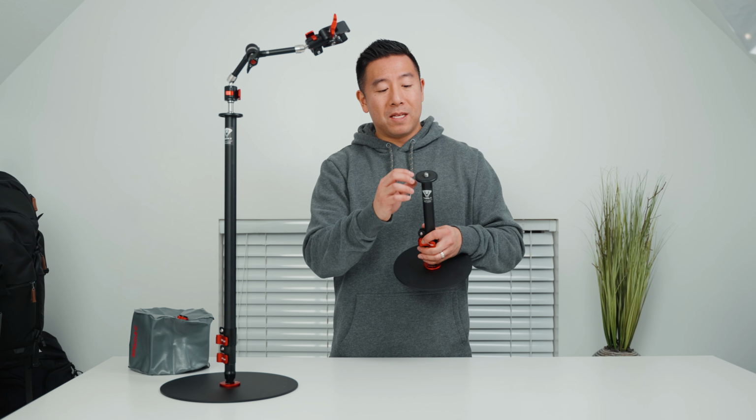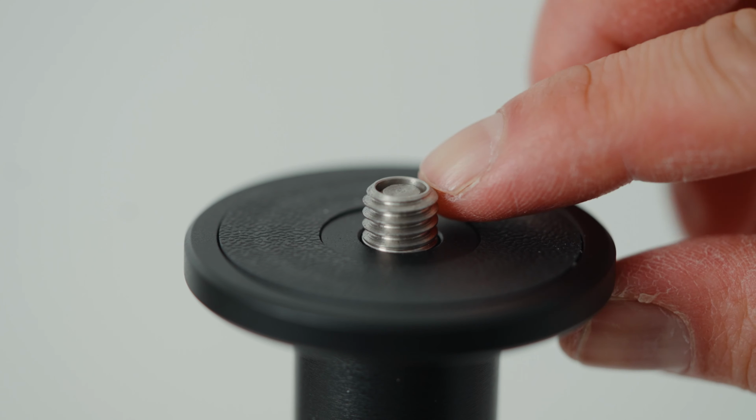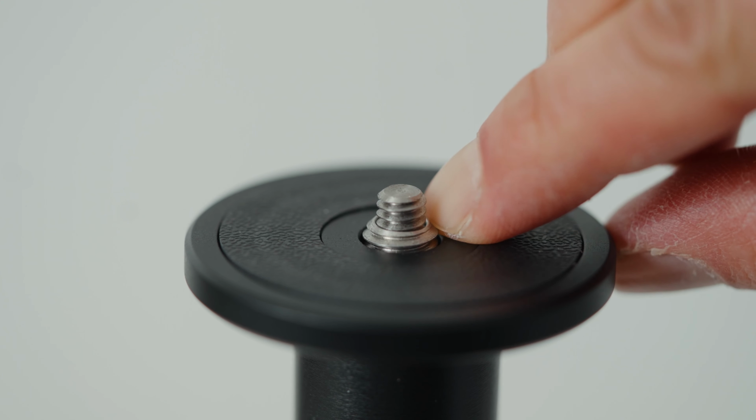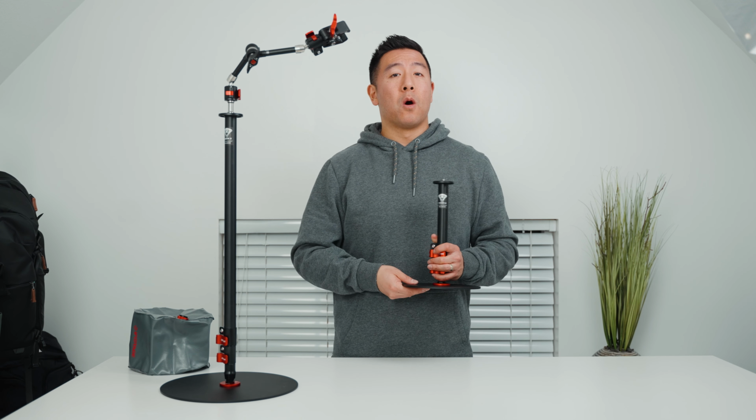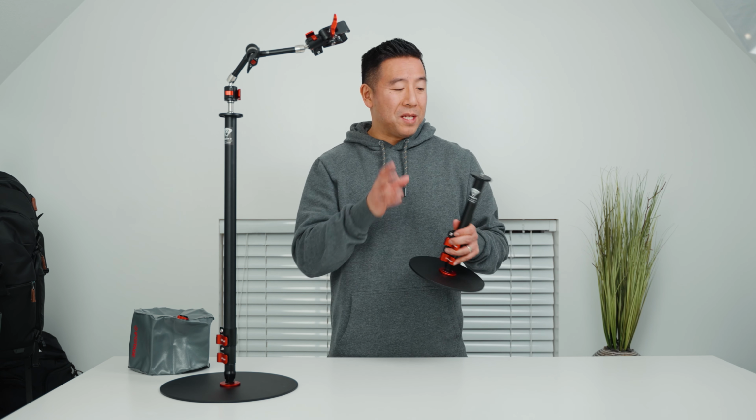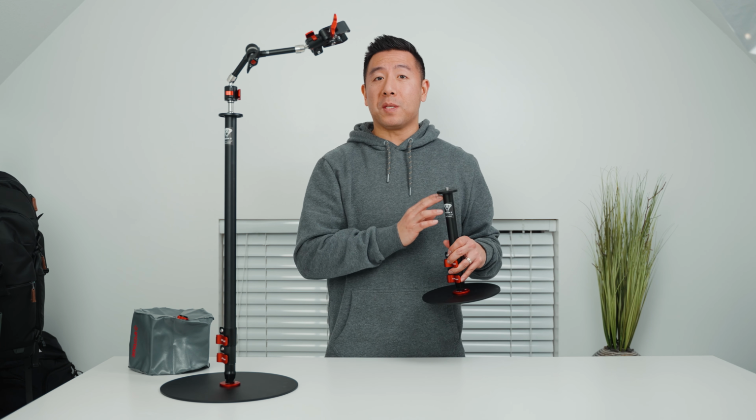At the very top, it does have a built-in spring-loaded screw mount, so you can mount different types of video heads or photo heads or anything like that. One thing to note is it doesn't come with a head, so you will have to supply your own.